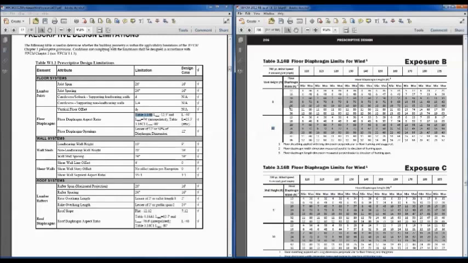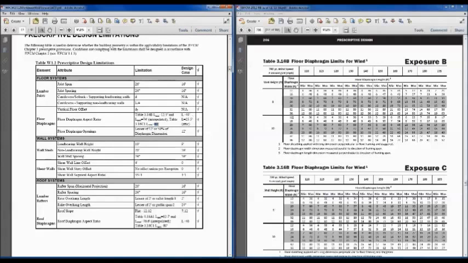And so we end up having to do some double interpolation here, which is kind of a pain, but some of these tables we will not have to interpolate. So notice here that for the floor diaphragm width of 32 feet, we work our way across to 160, and the minimum is 11. Minimum here for 28 feet is 10, so that's interpolated at 10.5 feet. Then for a 10-foot height, we've got 12 and 14, so that interpolates to 13. And so we see that when we interpolate, that minimum floor diaphragm is 12.5 feet. And then our max is going to be 80 feet, again based on those same tables and that same interpolation in the document. So we're well within those diaphragm limits.